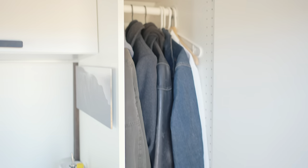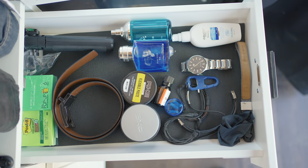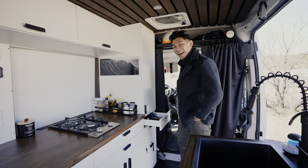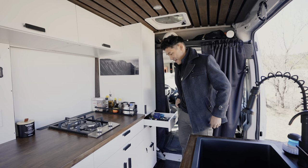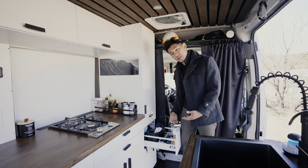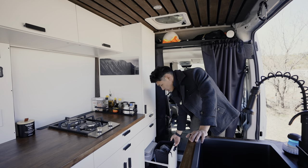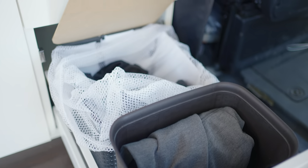This is a closet — obviously, clothes. This first drawer is essentially my accessories, and I call it my sexy drawer. Anything to do with grooming. Second, I've got anything to do with cleaning myself and making sure I don't look or smell like shit. Third one is my laundry drawer. The one in the back is essentially where I keep my dirty clothes, and then the front one here is for the semi-dirty.